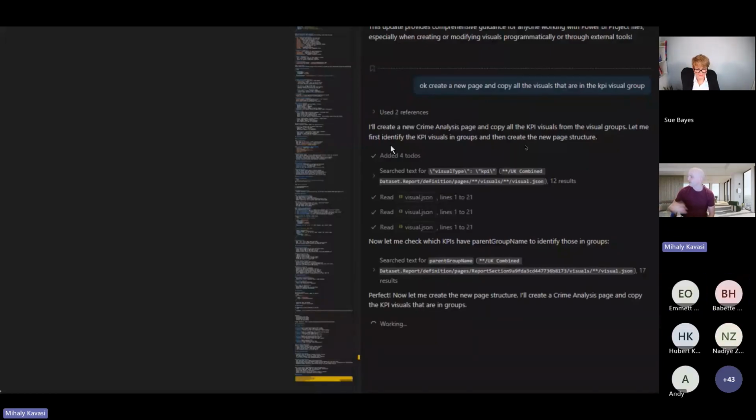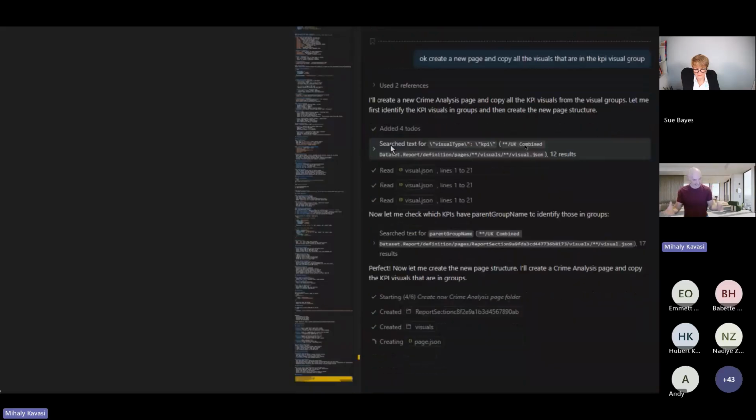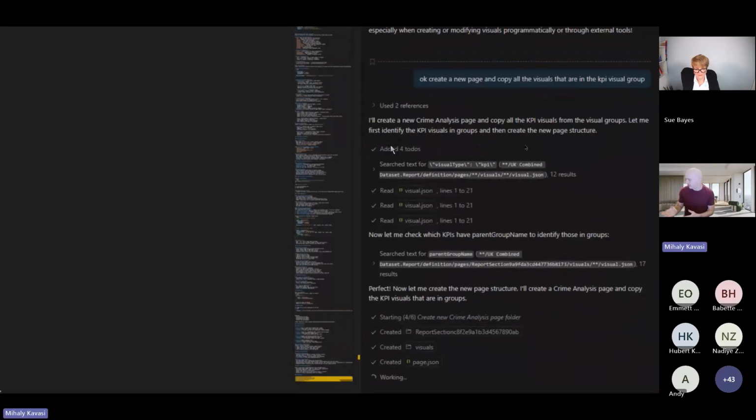Now it's going to search, okay, which parent group, and it found the visual whose parent group is named KPI. Now it's searching for all the other visuals that have that parent group name, creating this list, and trying to copy them. We will see if it will be successful. I really hope it will be.